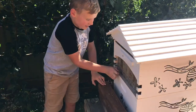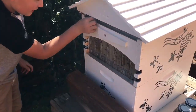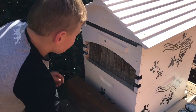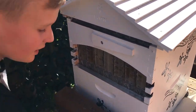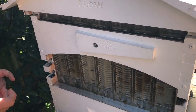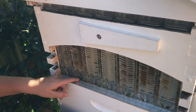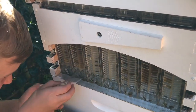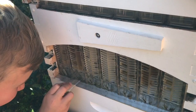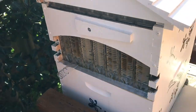We're going to take the caps out, so 1 cap and 2 caps. As you can see now, they're both free. Now we'll put the tube with the jagged bit down here in the hole. So it should fit pretty good, like that. Make sure it's nice and tight.